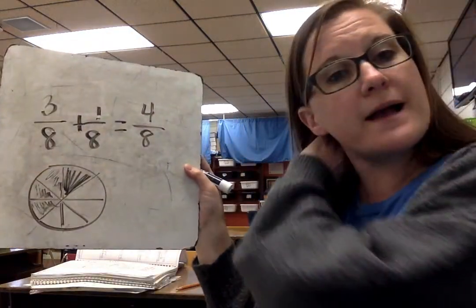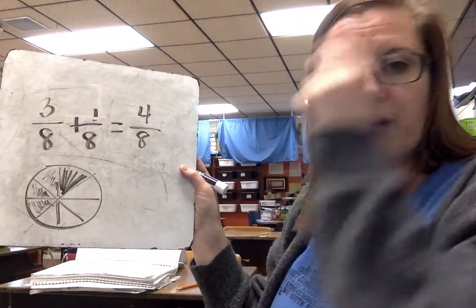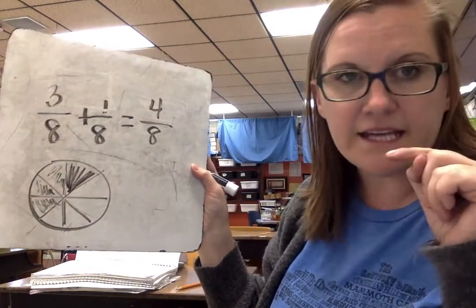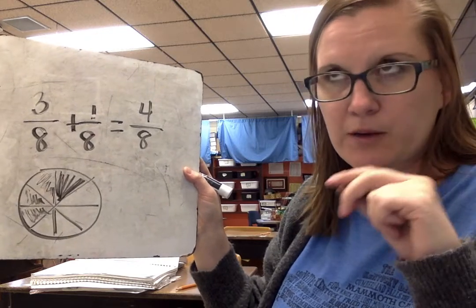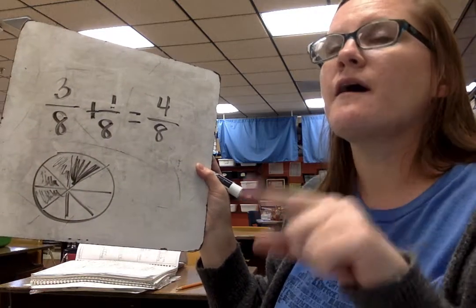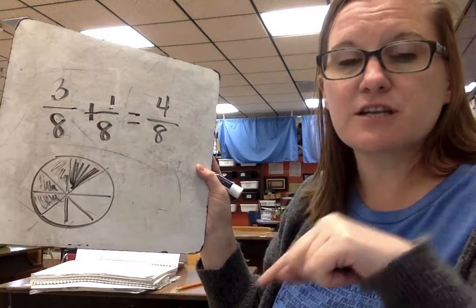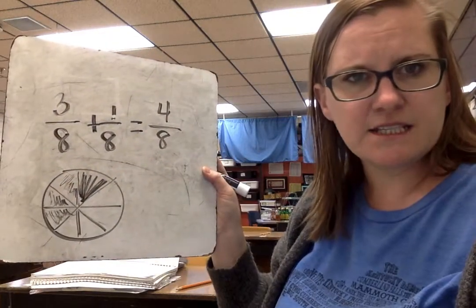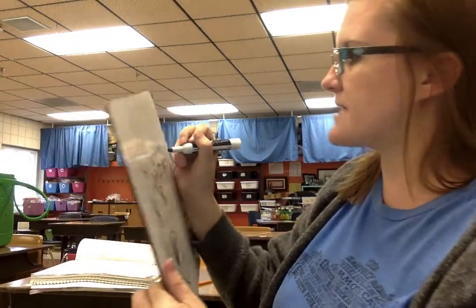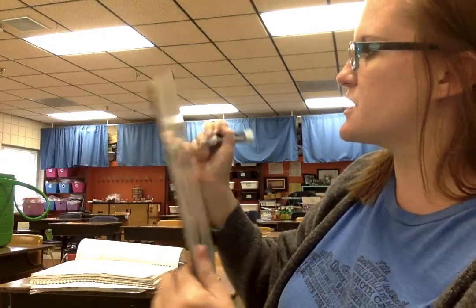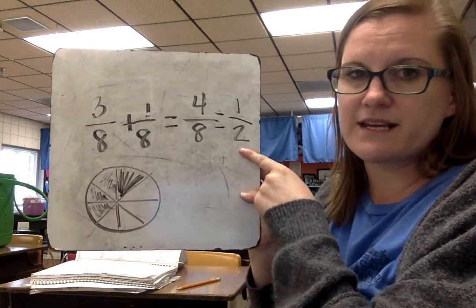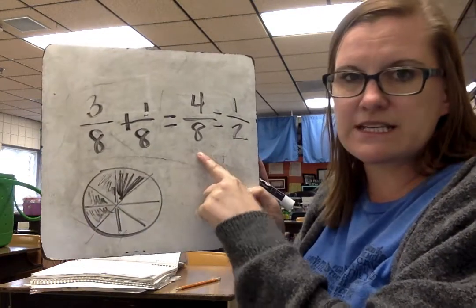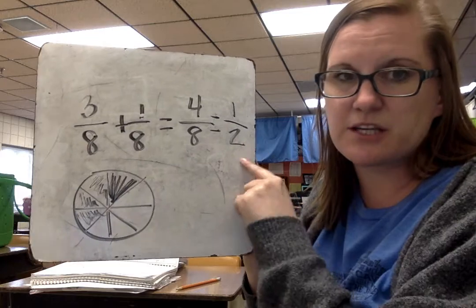Now, you are expected to simplify whatever answer you get. So 4/8, you have to think back to your simplifying rules. I know in rule 1, if the numerator is half the denominator, then it equals 1/2. Is 4 half of 8? It is. So I would say 4/8 is equivalent to 1/2. So 1/2 would be the answer I accept. The adding part was easy. You still have to simplify. That's what usually tricks people. Okay, let's do another one with just normal old fractions.